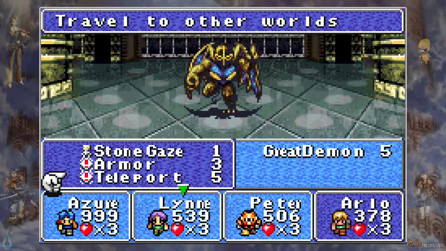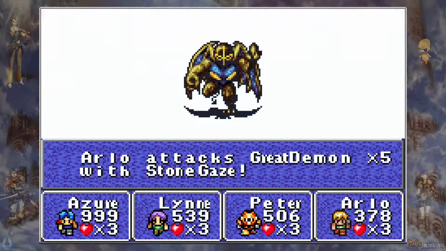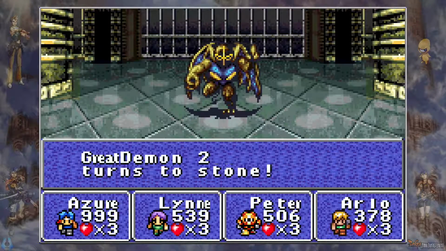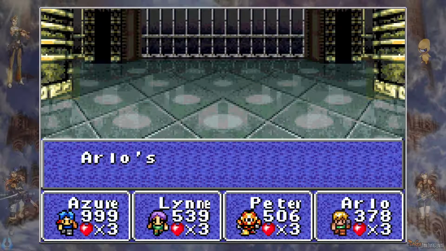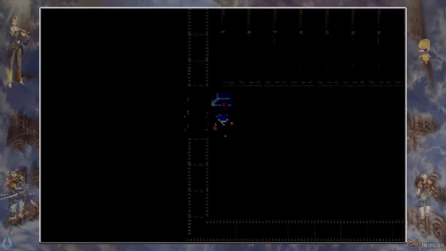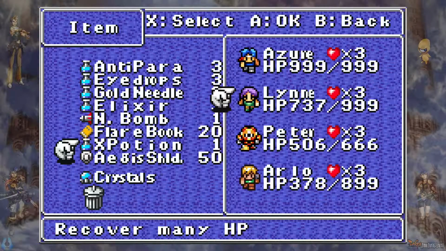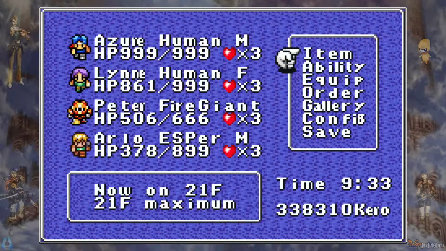Die. Just die. I don't care which one goes off first. But one of them's gonna go off first, and you're gonna die. 1, 2, 3, 4, 5. Yes. Thank you. And not a single one of them dropped me. Okay. And item list is full again. I got the player book and some X potions. Heal, heal, heal. What do we got?